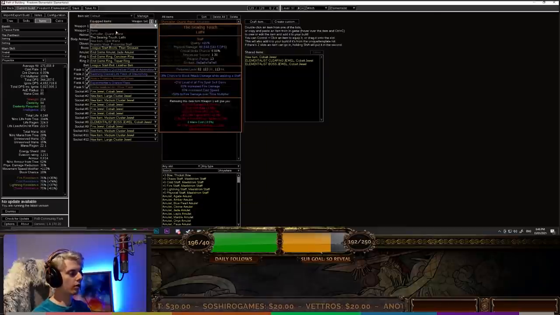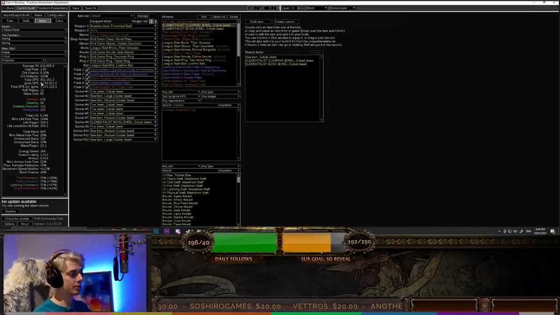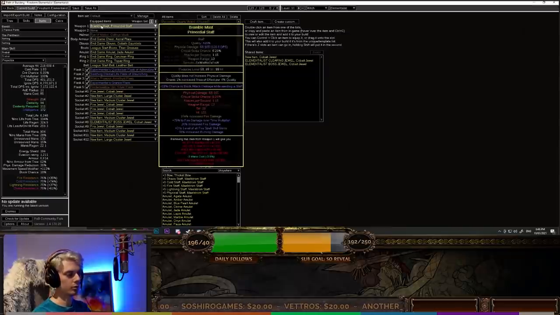And just to finish it all off, I do have a staff that I did craft in the last Harvest League, this one right here, which does bring our Ignite DPS to a total of 6.7 million on Fireball, which is extremely crazy. Now, this is not with any awakened skill gems or anything like that. It's just like this. With this crazy staff, Eye of Malice, it's really bringing in some pretty insane DPS, as you can see. But enough of that, we're going to move on to the links section.